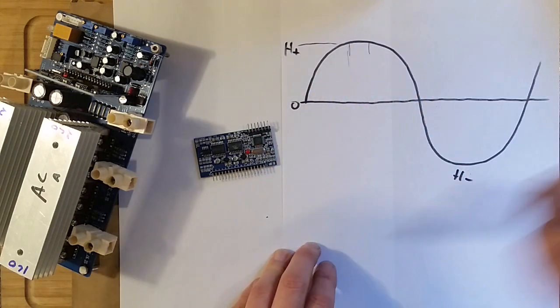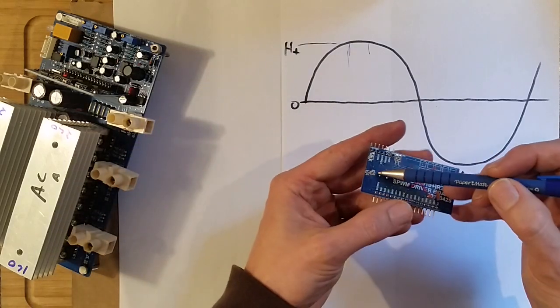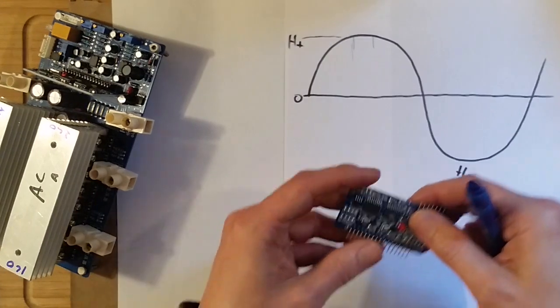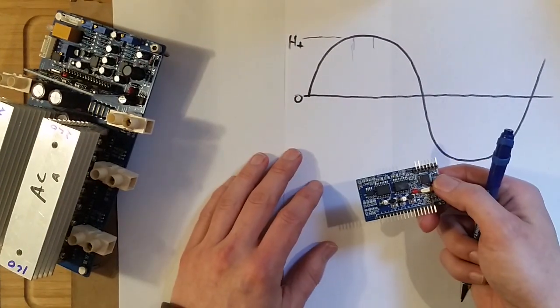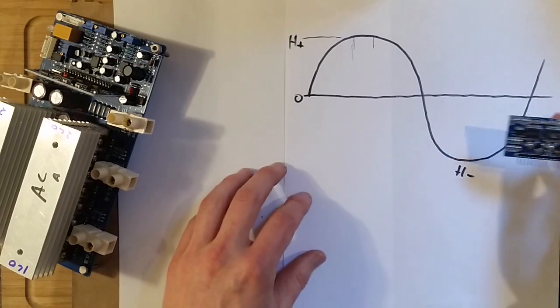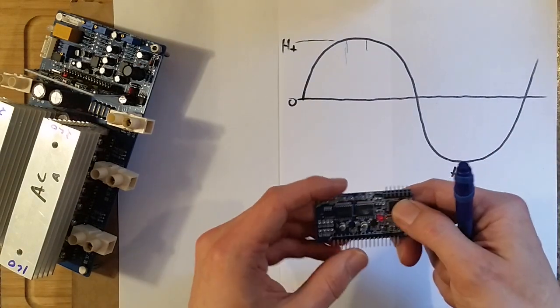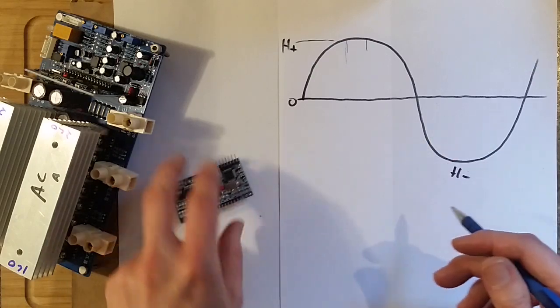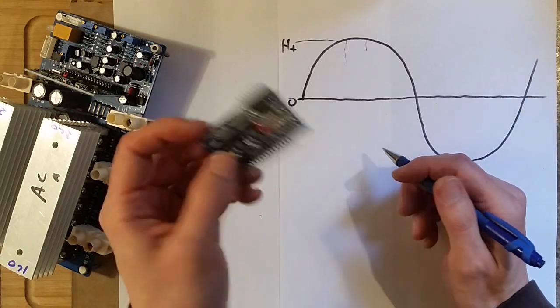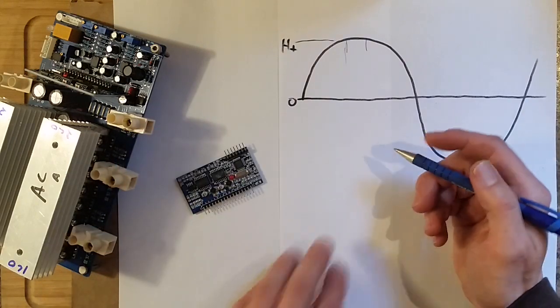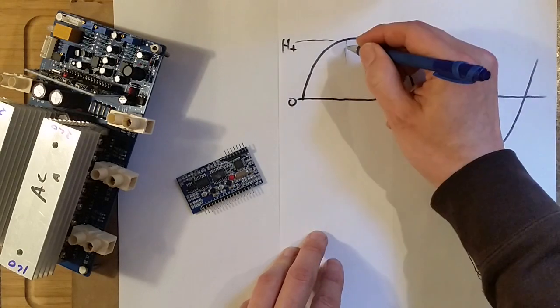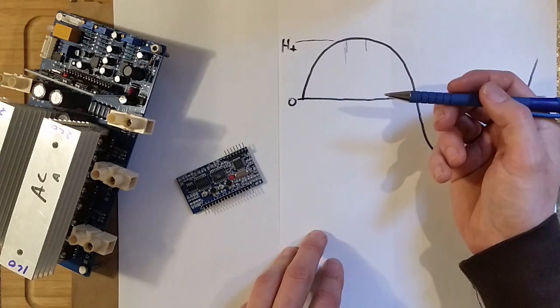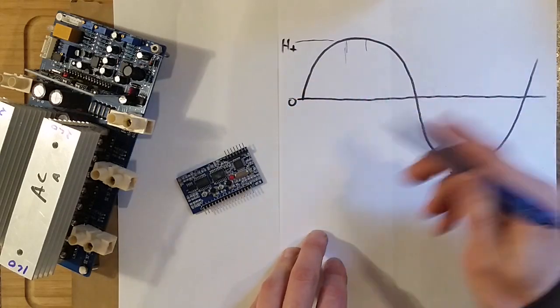This uses, there's a data sheet available for this. If you just Google EG8010, you can get the data sheet. And the whole schematic and how this all works is all listed there. But I'm going to lay it out here in this video. Starting at the peak here, this is grossly exaggerated because this is actually a modulator chopping it up at 23.4 kilohertz. And this is only 60 hertz or in some cases for you might be 50 hertz.